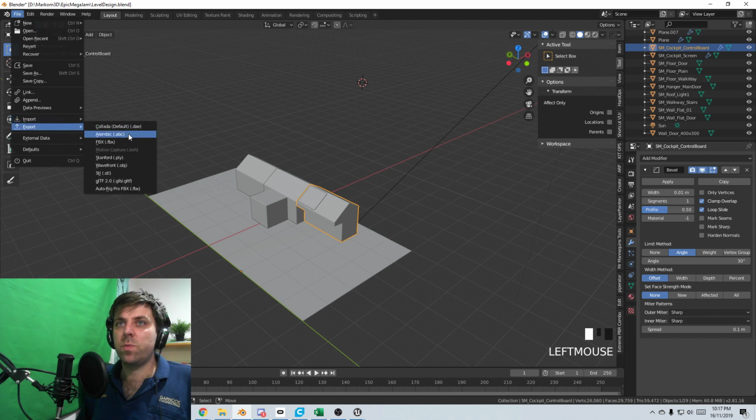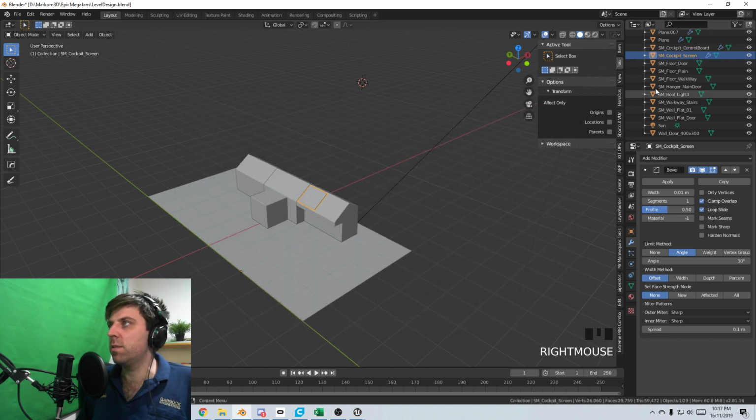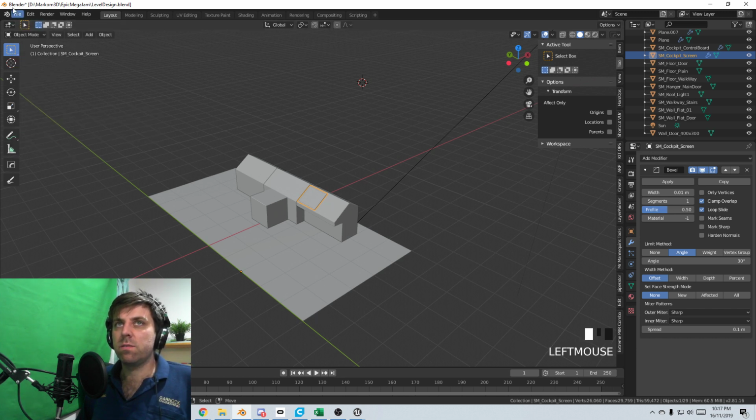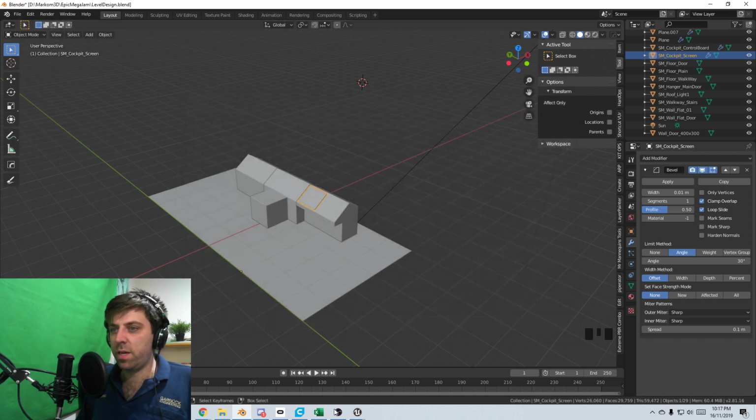File, export, FBX, paste. Done. This one. Okay. File. Oops. Check. No, we did. File, export, FBX. Control V, export. Let's come back in. Someone's talking to me on Discord. No, they're not. Beautiful.